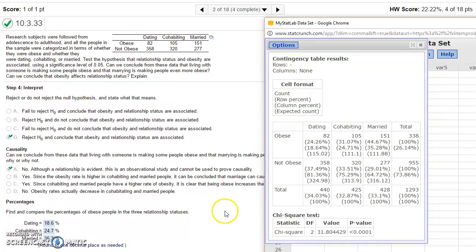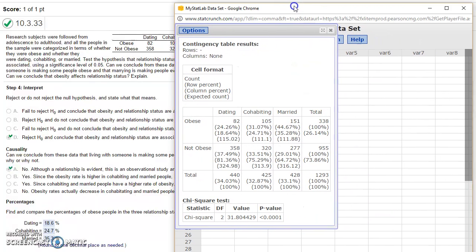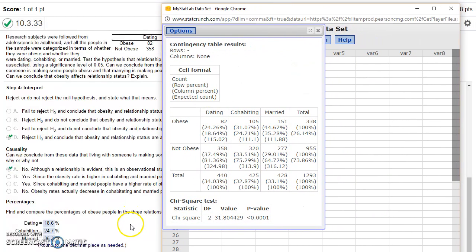35.28%. So I know sometimes you'll work through these really quickly and you'll get a wrong answer and you'll get really frustrated because you think you're doing it correctly. And I would just say stop and think about what it is it's asking you to do. Because StatCrunch is wonderful. It gives you all these calculations and you don't have to do them, but you have to make sure you ask it to do what the problem is asking you to do.